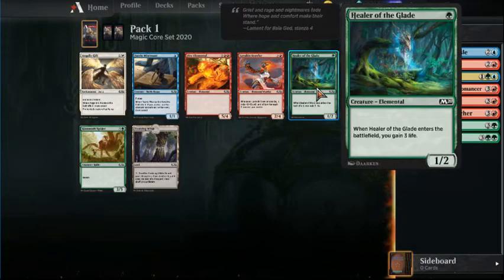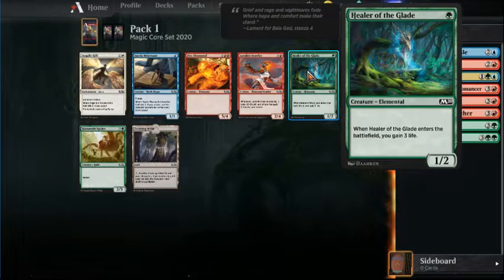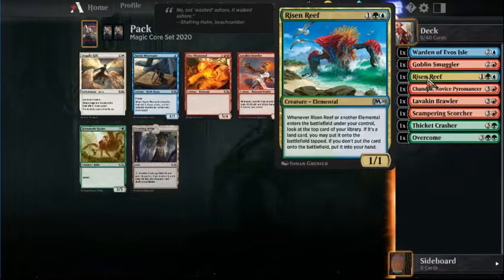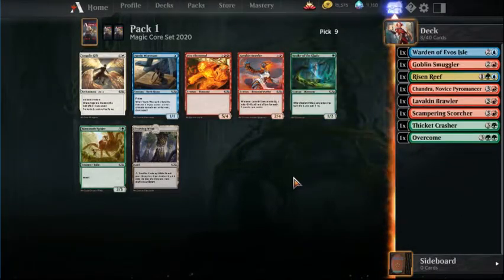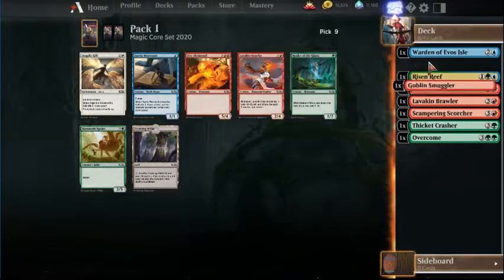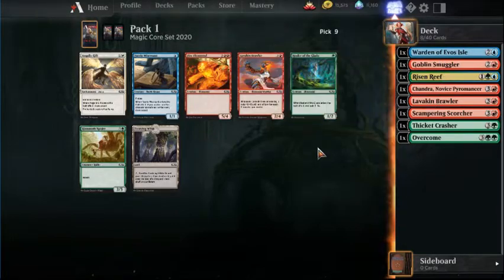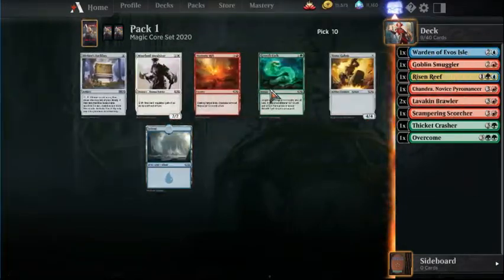Wow, another Brawler, a Healer, an Evolving Wilds, a Mammoth Spider. So this is pretty easily Evolving Wilds or Lavakin Brawler. Healer of the Glade would be a reasonable sideboard card, but this card's pretty low impact. It's just if you have Risen Reef or Chandra or something, it becomes a little bit better. I don't know. I think I can cut Warden of Evos Isle and then find some mana fixing for Risen Reef. I'm just going to take Brawler, I think.